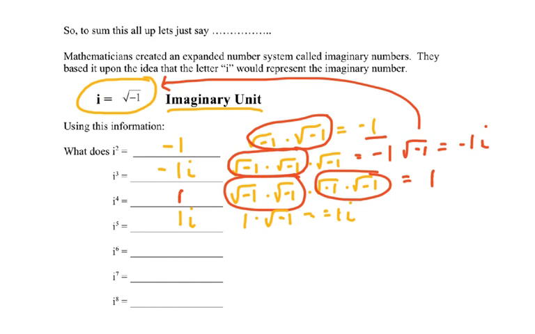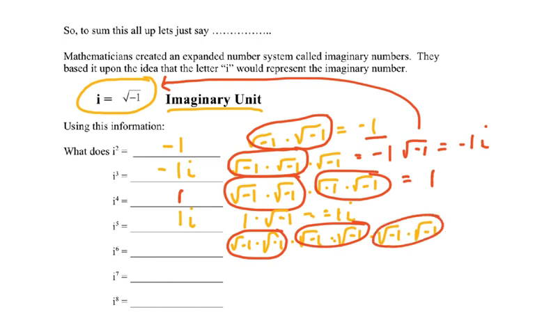Well, now we want to know i to the sixth. Well, think of it this way. If we do i to the sixth, I think it's easier if we write them all out so we can show them to you. That's going to be the square root of negative 1 times the square root of negative 1 times the square root of negative 1 times the square root of negative 1 times the square root of negative 1 and one more times the square root of negative 1. Now keep in mind, each pair of these, we already said, is equal to negative 1. So if each pair is negative 1, that's negative 1 times negative 1 times negative 1, which is simply negative 1. Interesting, we had negative 1 up there for i squared. I wonder if this pattern is starting to repeat.